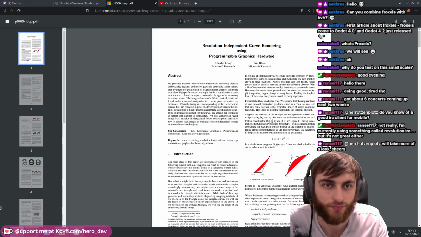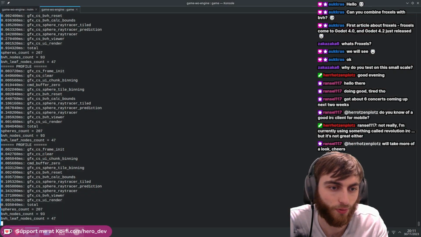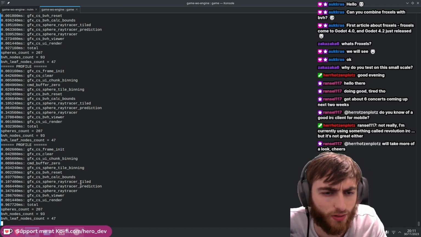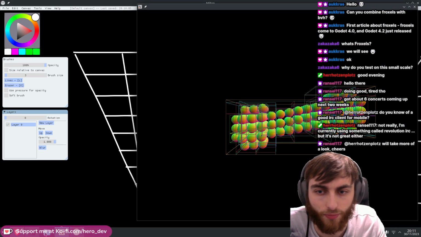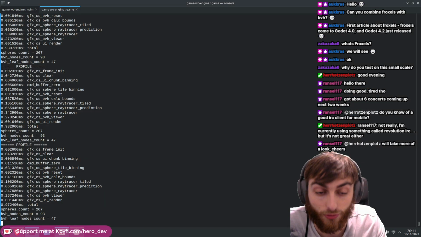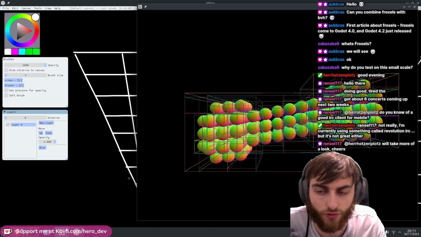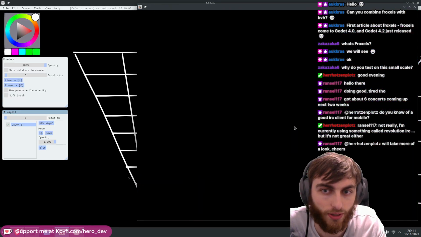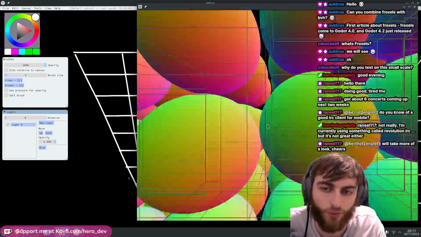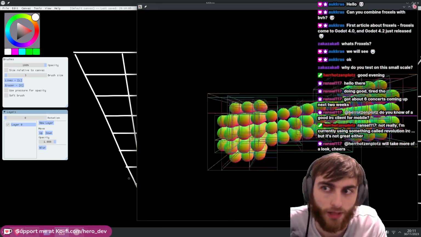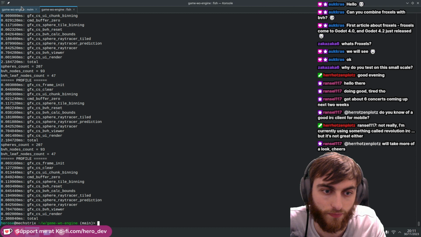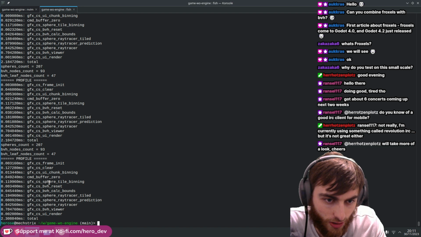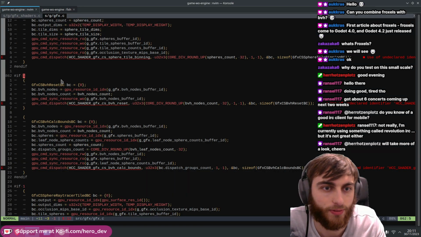So I want to start off by fixing the problem. I've basically fixed the problem off stream, so I need to go over that. The game was crashing when the ship flew too close to the screen, right? But now it works. So what was the problem? The problem was in the tile binning shader for this screen space acceleration structure that we have. This version here. It was this shader here, the tile binning one. What was happening?